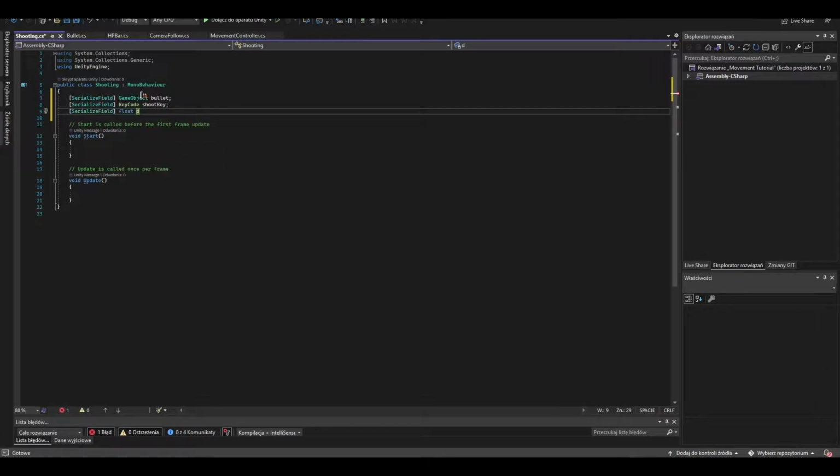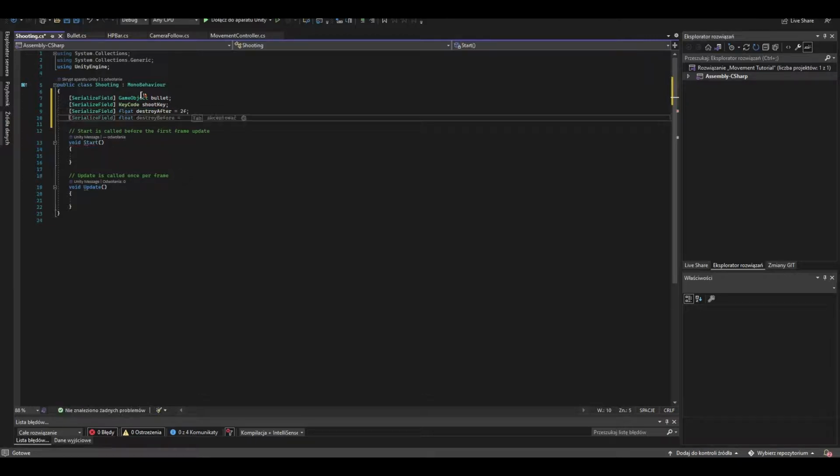Time to destroy bullet to not make too many of them on the screen. And bullet speed.